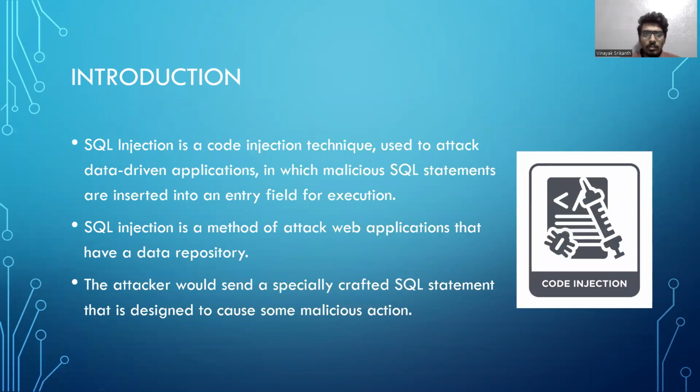Introduction: SQL injection is a code injection technique used to attack data-driven applications, in which malicious SQL statements are inserted into an entry field or input field for execution. The malicious code can be a specially crafted SQL statement that is designed to cause some malicious action or activities in the application or in the database backend. SQL injection is a method of attacking web applications that have a data repository.